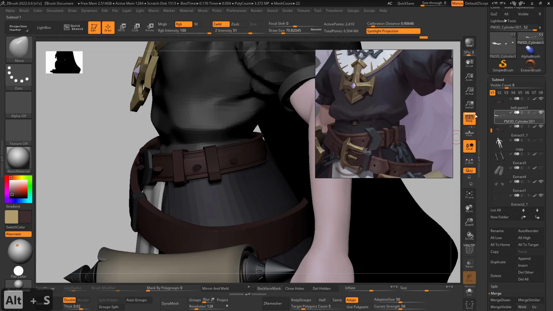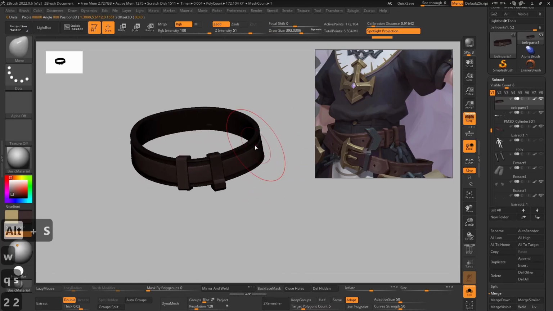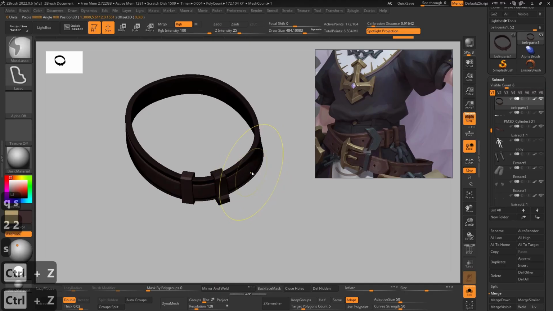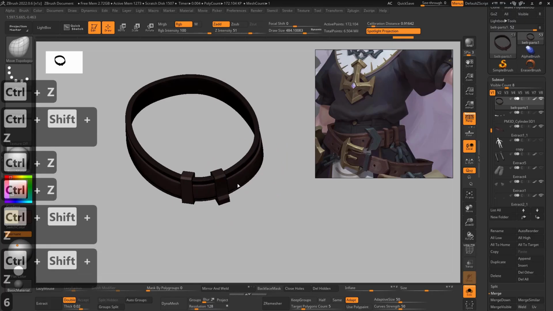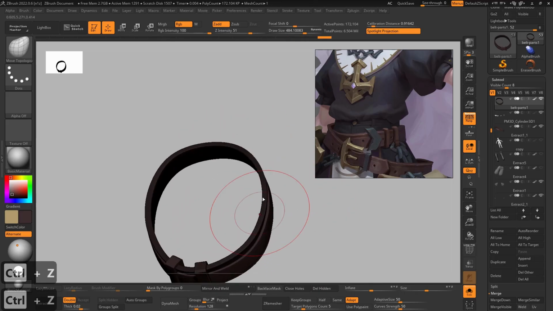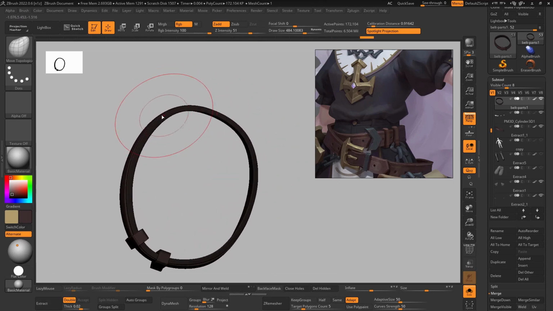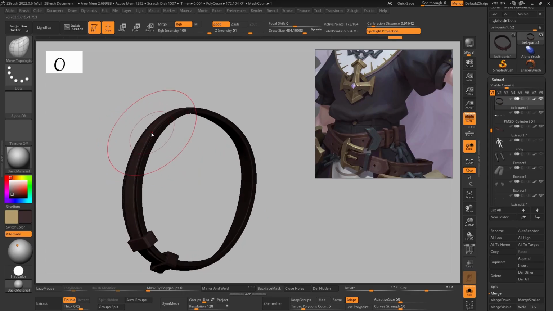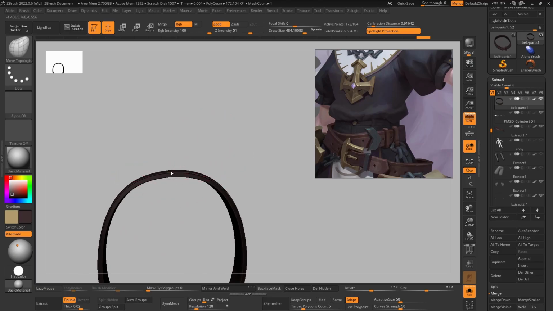Then I come to this icon to turn off the render, turn off the live boolean, it's not necessary now. I can make a mask here, invert, and use the move brush to bring this guy forward a little bit. I can press 6 to use the topological brush, because I will apply the effect only in the polygroup part. So let me move these guys here in front too. Let me increase this part a little bit.